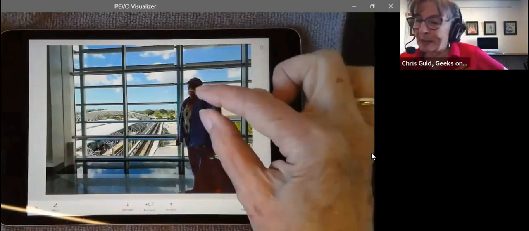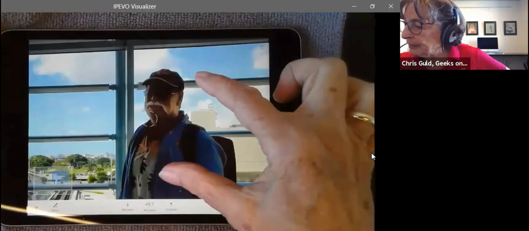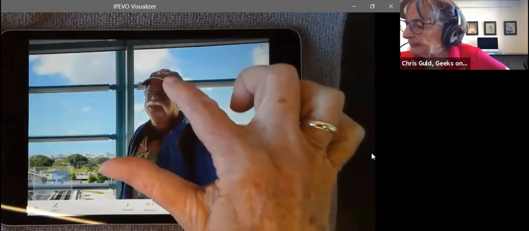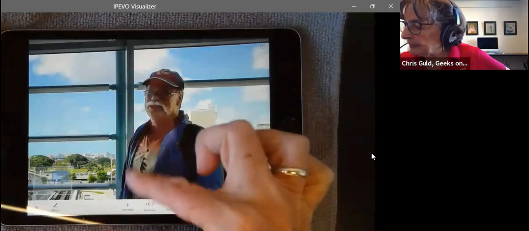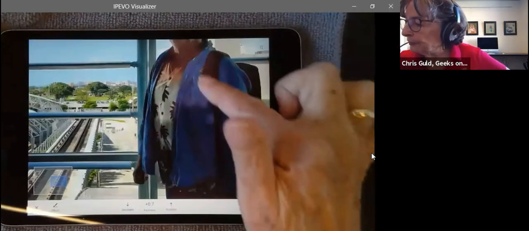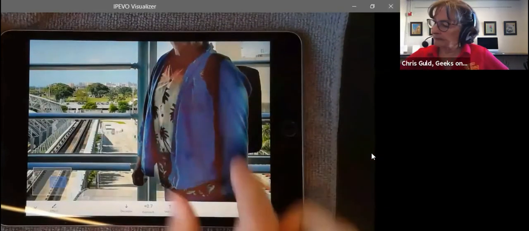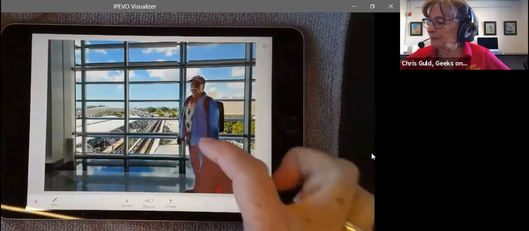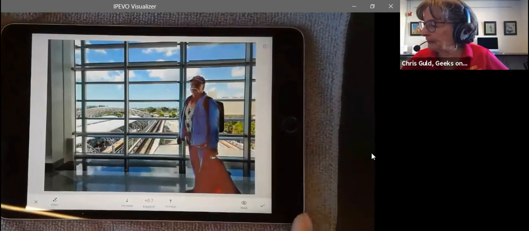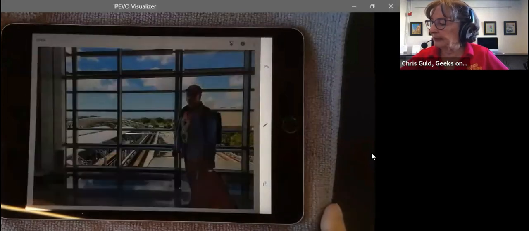And so that I don't go outside my boundaries, I'm going to zoom in, 2 fingers on the screen and zoom in. And now I can just rub on his face and lighten him up, and his shirt. And now 2 fingers to move the whole photo around. All right, so now we can see Jim more properly exposed without having washed out the background. Check mark, export, and save.